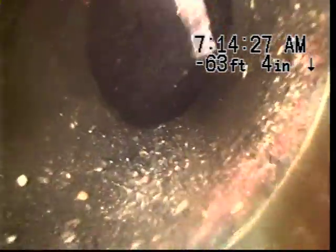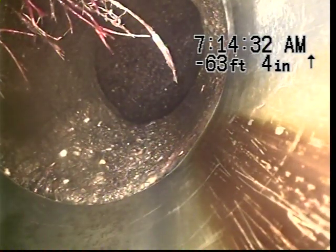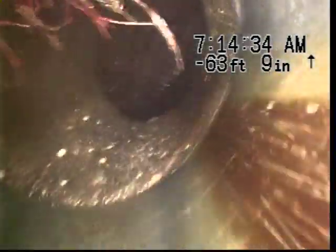There's a turn that drops into kind of the common line for the building. And that's the root there that caused the clog. So that's where we were clogged up today, right at the edge of this plastic line. So after they dug the clean out, there's a root growing in that boot in between the concrete and the clay.